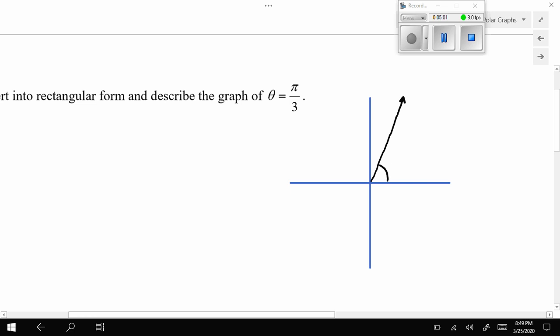Okay, that angle there is... But when I say that theta is equal to pi thirds, I didn't really specify what r is, right? So r could have also been negative, right? When we talked about coordinates, if r was negative, the point just kind of jumped backwards into the opposite quadrant. So the equation for this is actually going to be some sort of line, y equals kx, where k is the slope of the line, and there's no y-intercept, or the intercept is 0, so I don't have to have a plus b at the end.